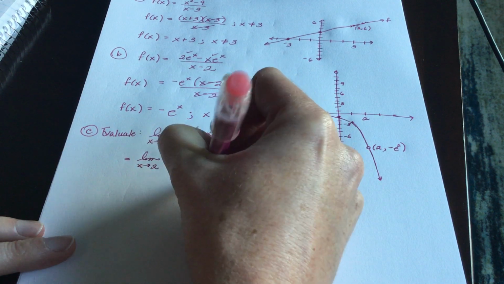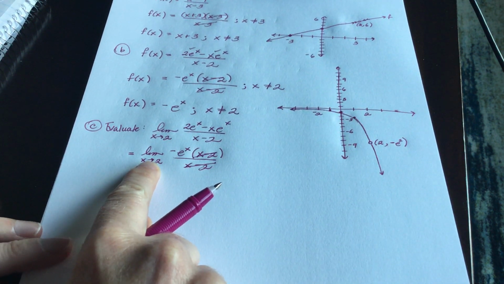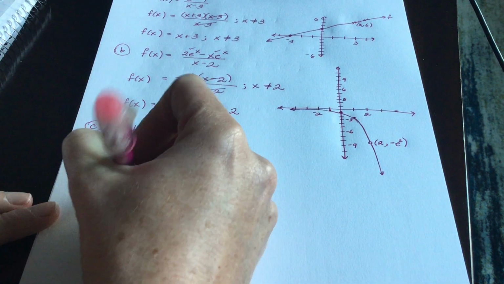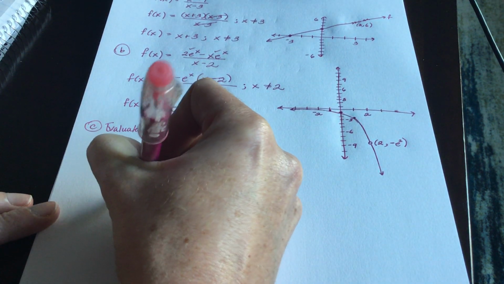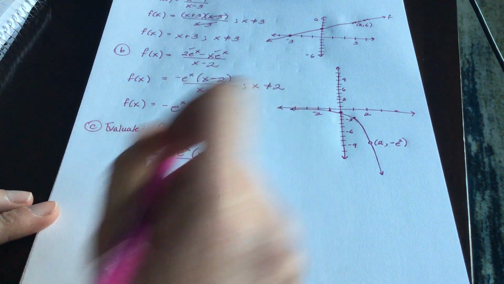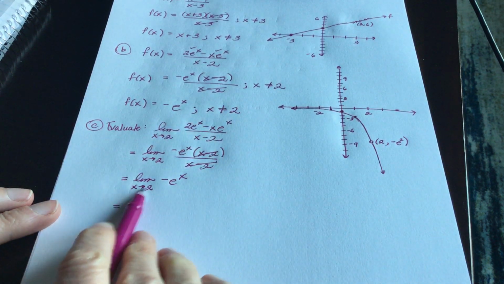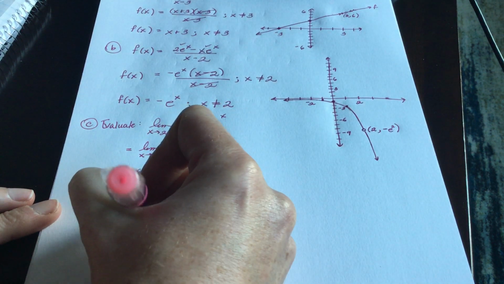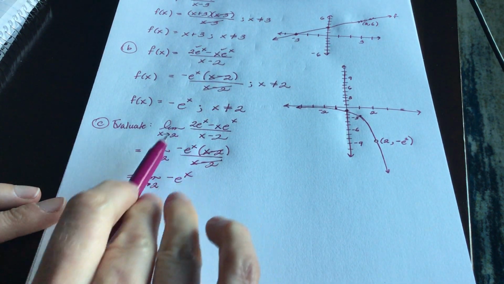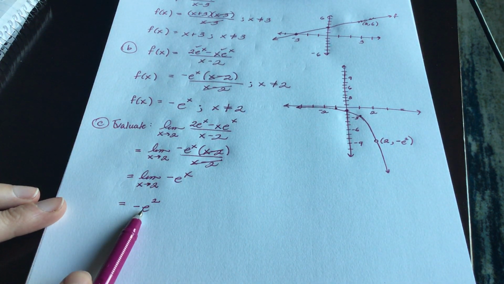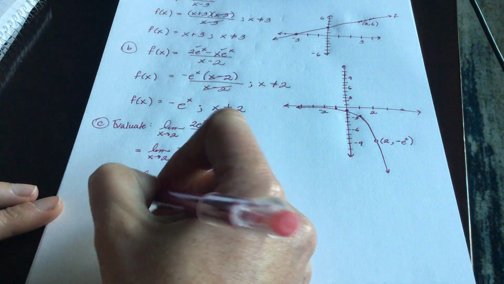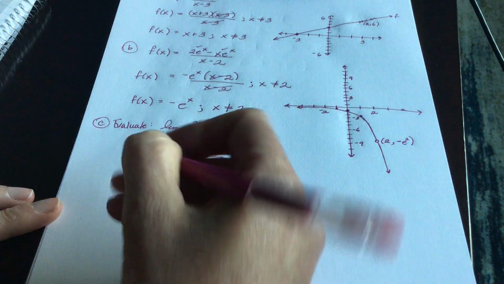I can cancel these out because we're not letting x attain 2, we're letting x take on values infinitely close to 2, so these really would divide out and be 1. So I can still say equals, and I'm still writing the limit as x approaches 2. Now in the next step, I'm going to finally plug 2 in, which is why I stopped writing the limit statement. You write the limit statement until you let x take on the value 2 or take on values infinitely close to 2. So watch that notation because I'll be looking for it.